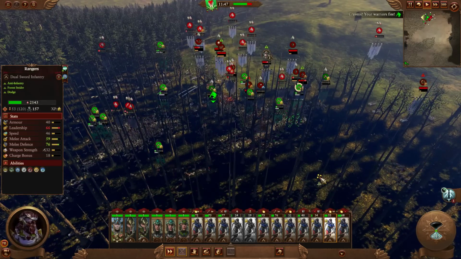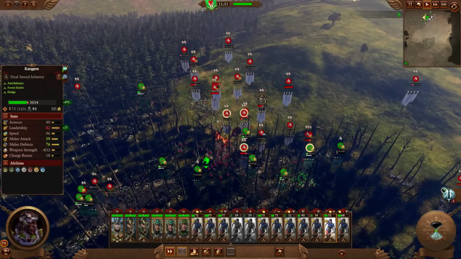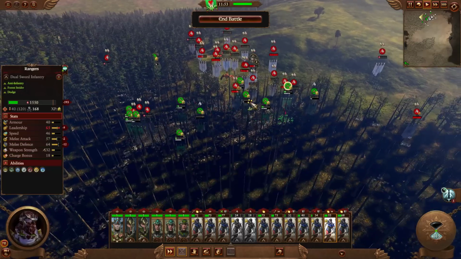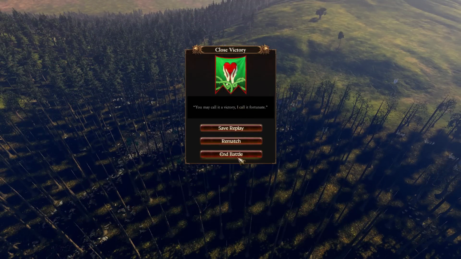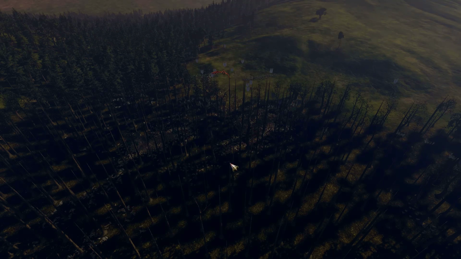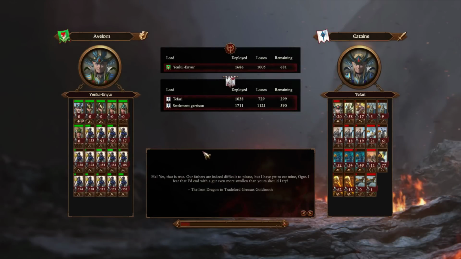We won. I think that's a relatively early army loss, but I'd be very surprised if we got a decisive victory. This is definitely a Pyrrhic. We lost a lot of troops. Close victory. Better than auto-resolve. Maybe. Well, no, auto-resolve probably wouldn't have nuked that unit.